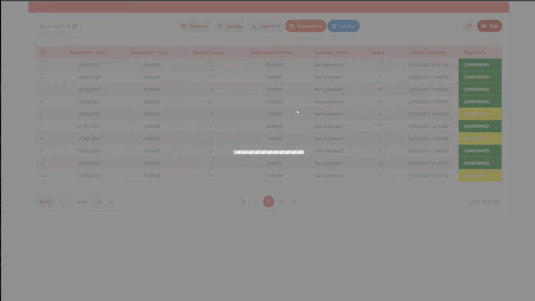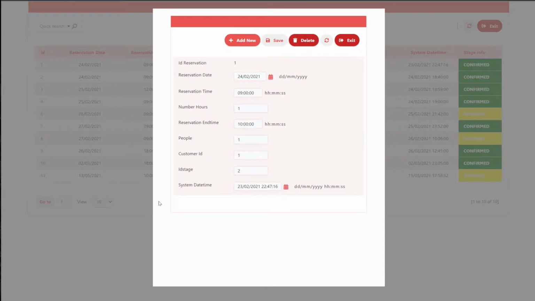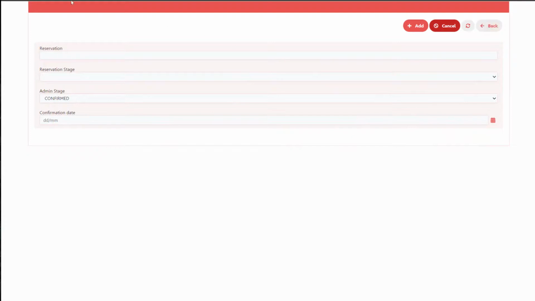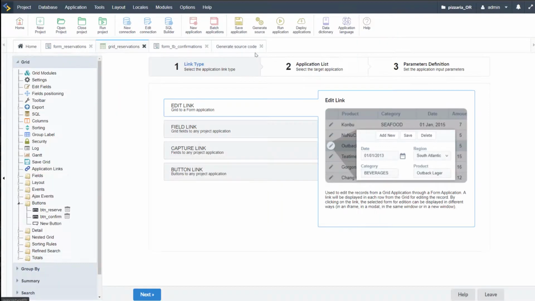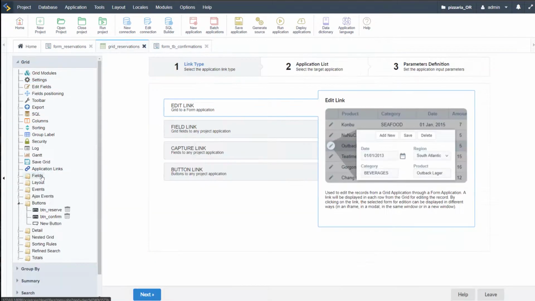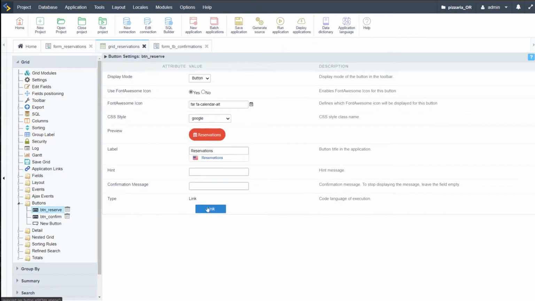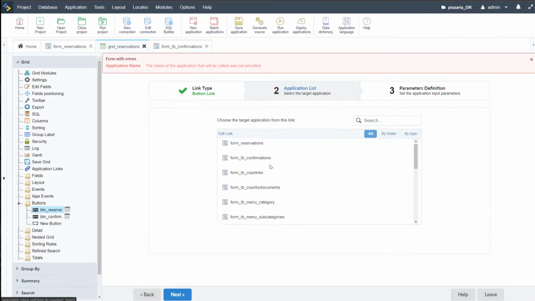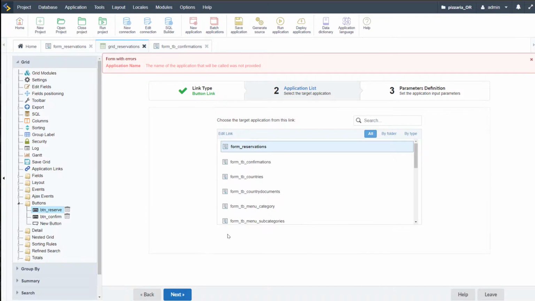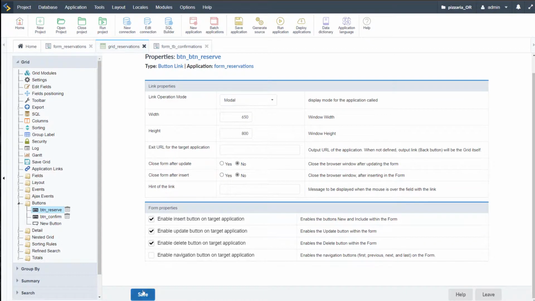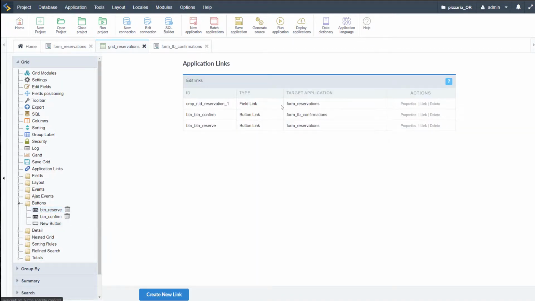Come into reservations. And we now have our reservations form. And we also have the confirmation form. So the confirmation form, we can set that also then to modal or edit. So I come here back to grid reservations. We can then make adjustments to the link. So grid button reservations. The link is here. Just go next. Okay, I need to select here the form reservations. Then value confirm. Modal. Okay, save that.